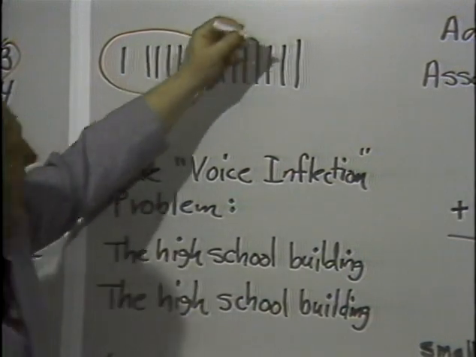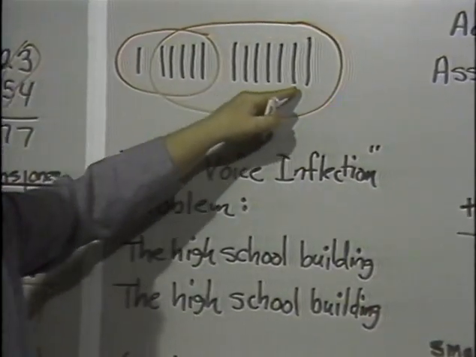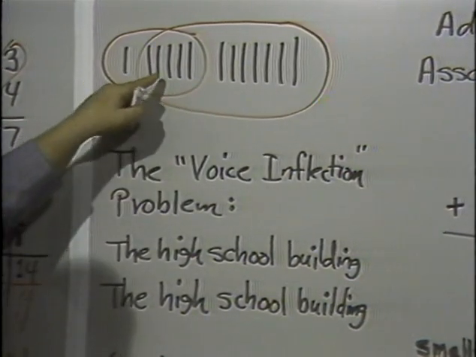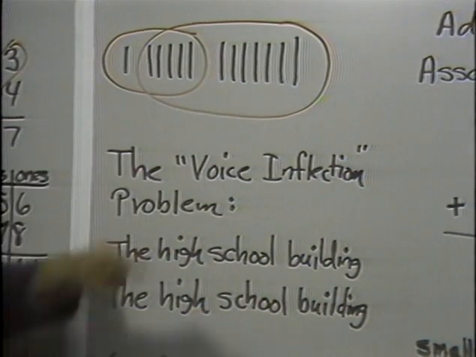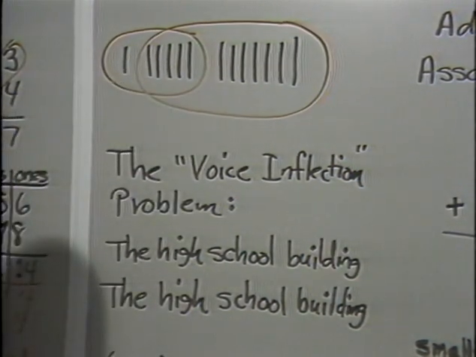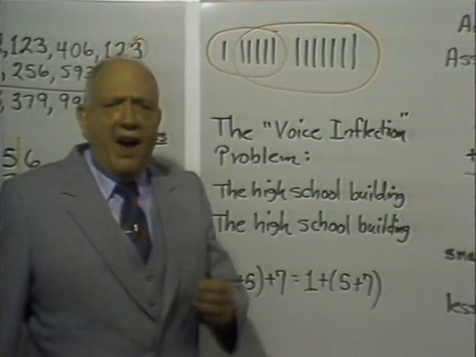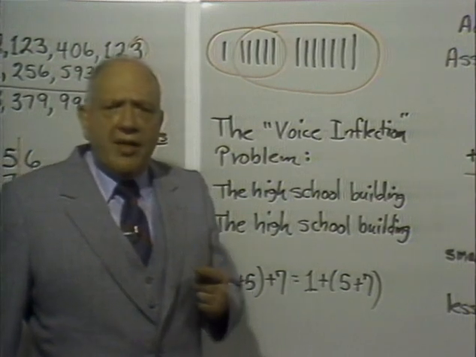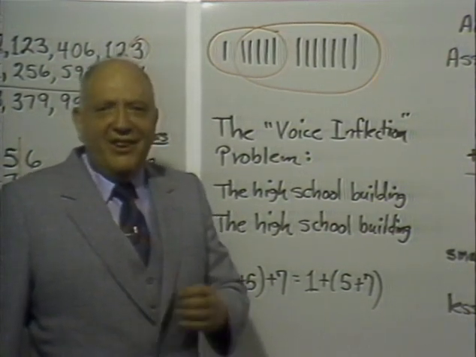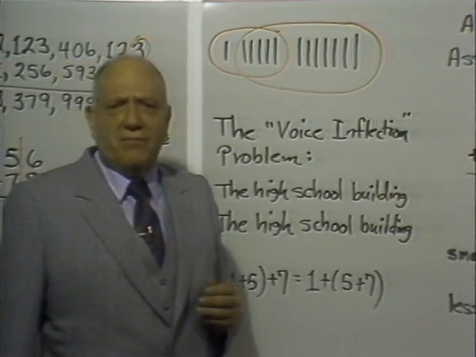On the other hand, if I imagine that I'm going to take the 5 tallies and push them closer to the 7, you see what I'm saying over here? This was 1 plus 5, then I add the 7. This says 5 plus 7, which is 12. Then I add that on to 1. Don't I get the same answer in each case? You see, when I see 1 plus 5 plus 7, there are 2 ways I can read that. I can read it as (1 plus 5) plus 7, or 1 plus (5 plus 7). That's called the voice inflection property.